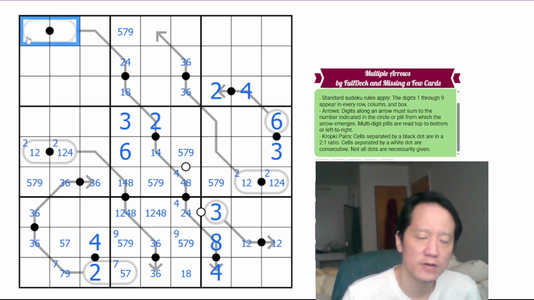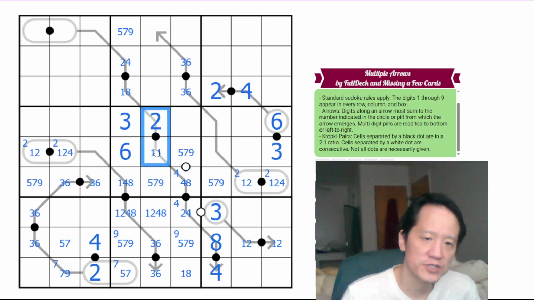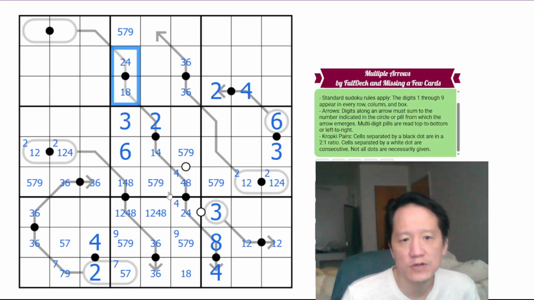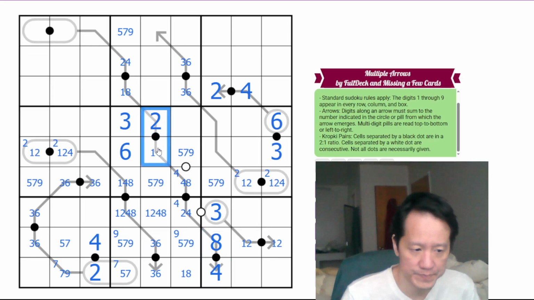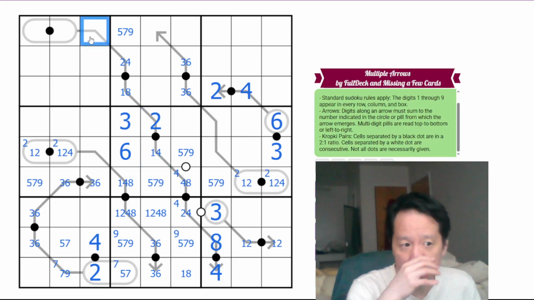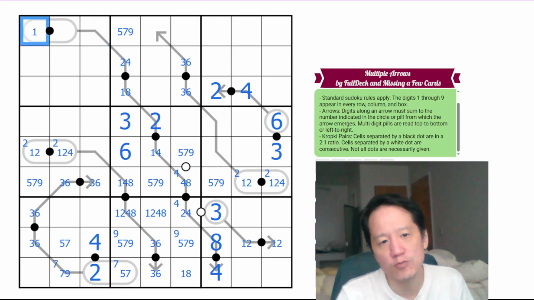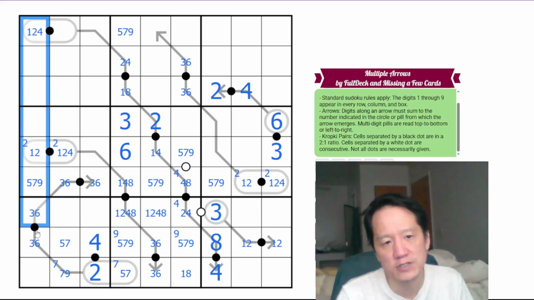What does that leave here? We have a 12. This is at most 12. At most 6. At most 12. So at most 12, 12, 36, 42. Plus 9. So it could be up to 51. So this could be 1, 2, 3, or 4. It cannot be 3 because of the 3, 6 pair in its column. So this would be 1, 2, or 4. It could be with 1, 2, 4, or 8 here.